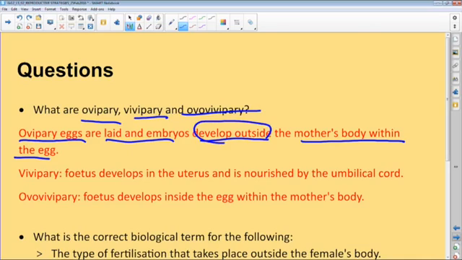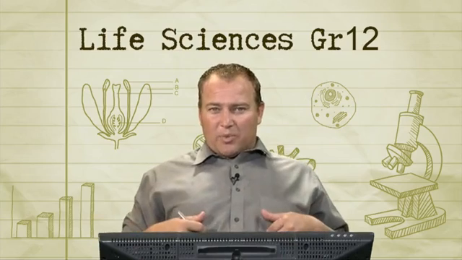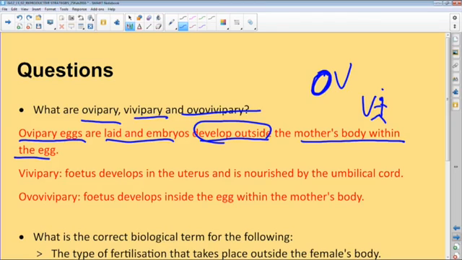Now, if I have a look at it, it's oviparous. The best way I used to remember is when you've got the ov, okay, that there is a shape of an egg. Can you see it? And when you get vi, if you have a look at it, I can always have a little head and arms and legs. Okay, so vi is me, and I was inside my mommy's tummy, right? But oviparous is in an egg because it's an O shaped, and that O means inside an egg. How cool is that? Let's go.